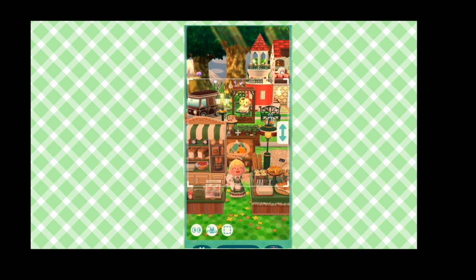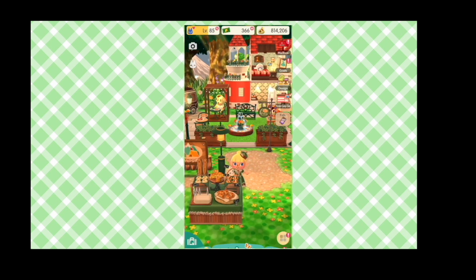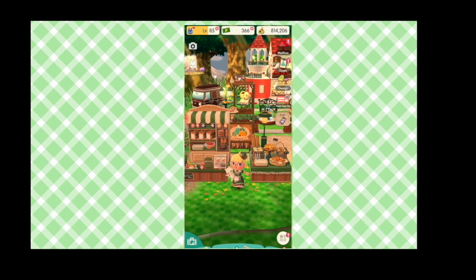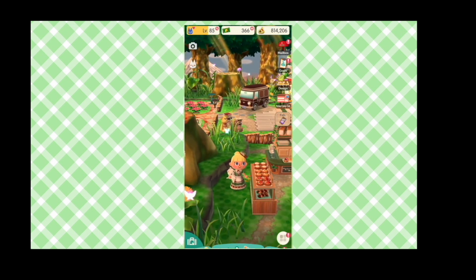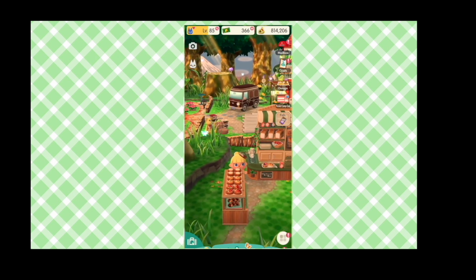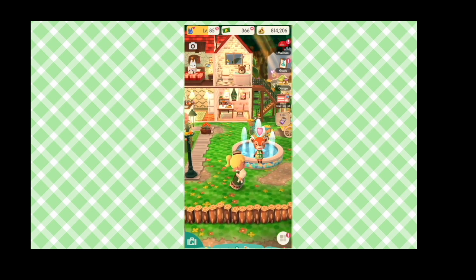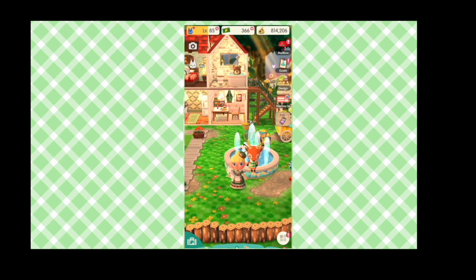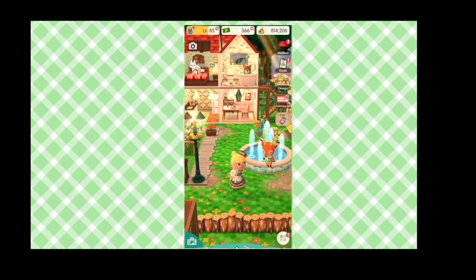And I'm so excited that I bought Beau's Cookie items because it turned out really cute. I love the colors and everything. So my little villagers will come over here and they will buy little tarts and little danishes in the mornings mostly. Is when they do that. And then they'll stand behind the counter and help you.